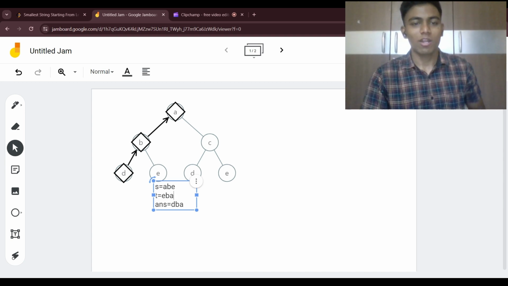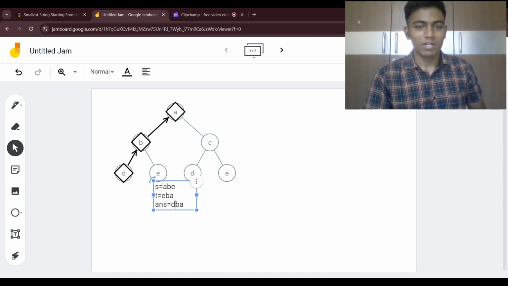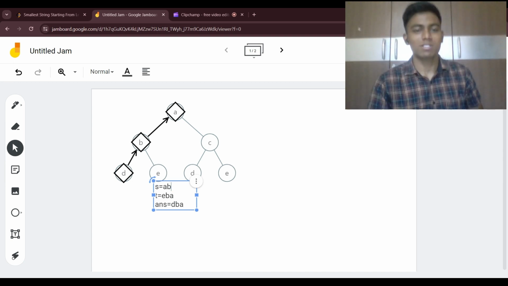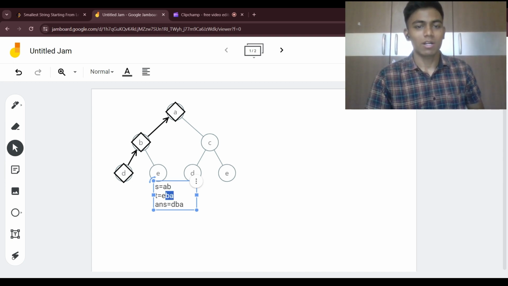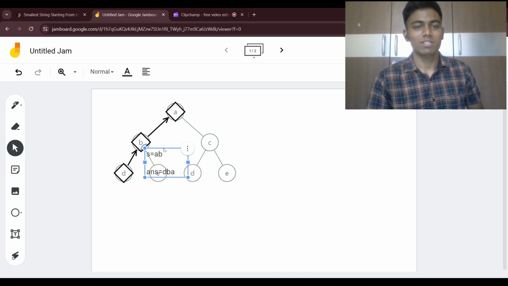Now we will compare EBA with DBA. D comes before E, so we can say that DBA is lexicographically smaller. That's why we are going to keep it this way, and then again we pop this E, and it comes back to the previous call, and then again back to here.